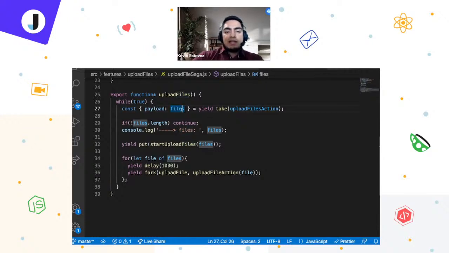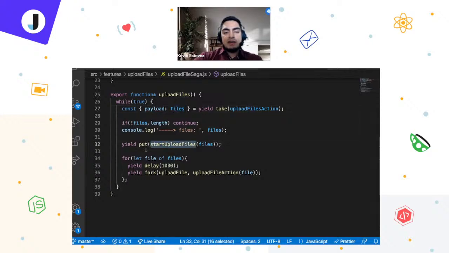and we get the files here. As you can see here, I have a condition: if there are no files, I continue the cycle, or return to the beginning of the cycle and listen again for the actions to be dispatched. But if it comes with some files, I go to process all the files.